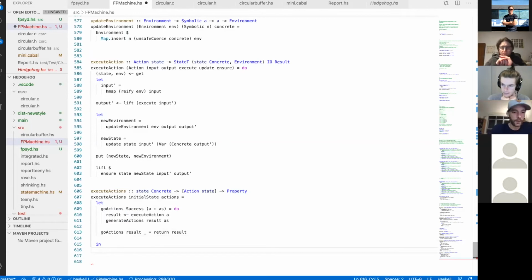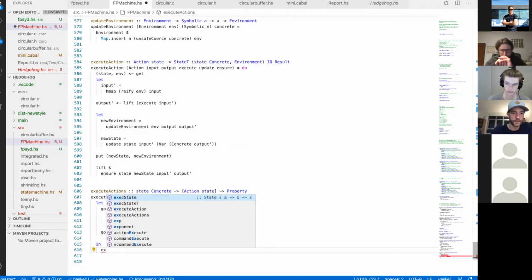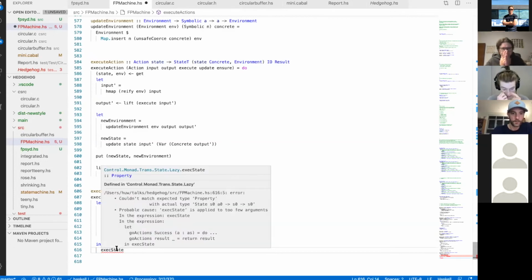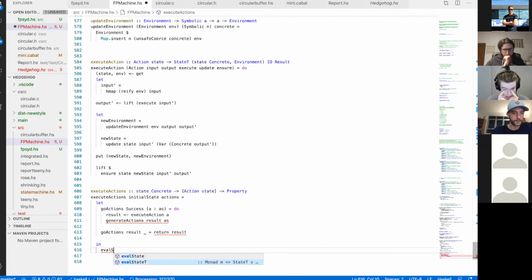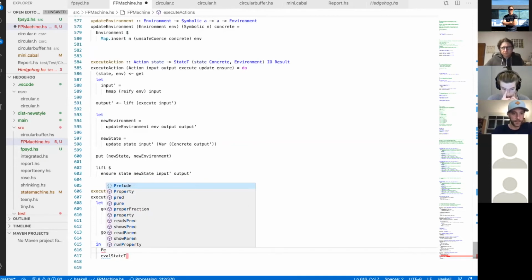All right, so we are gonna do an eval state T. So exec, exel, eval, which one is it? Eval, I think it's eval. Eval state T. Property is an IO of gen. So we need to start by saying we're actually generating a property.